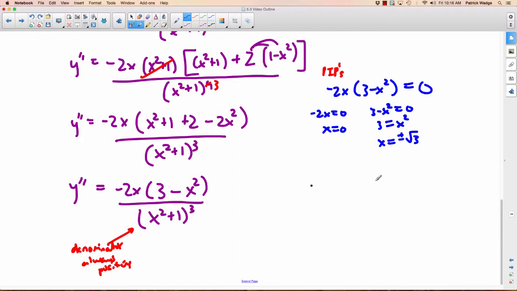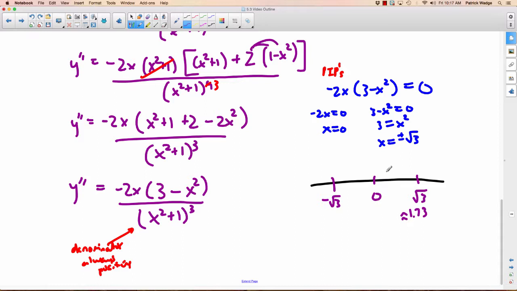We've got to put them all on a wiggle graph. So we're putting on here negative root 3, 0, and root 3. And what's important when you're doing stuff like this in the wiggle graph, you need to know approximately how much root 3 is. Otherwise, when you're doing your intervals, you won't know what test point to pick. So you might need to take a calculator here and figure out what root 3 is. And it turns out that 1.73 is approximately how much root 3 is. So that'll help us when we're doing our intervals here.